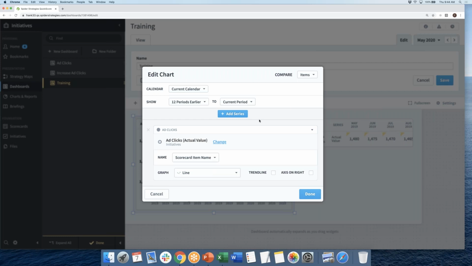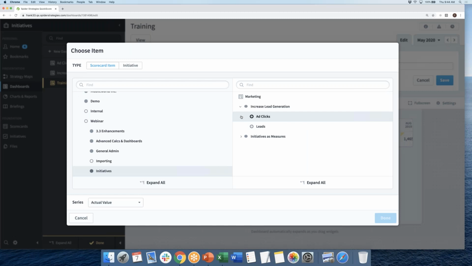Okay, so the question is, how did you add the goal? There's an option called add series right at the middle here. I'm going to go ahead and click on that. Now the question is, what are you doing? I am looking to bring across ad clicks, which you'll notice is defaulting because I've brought that one across already.